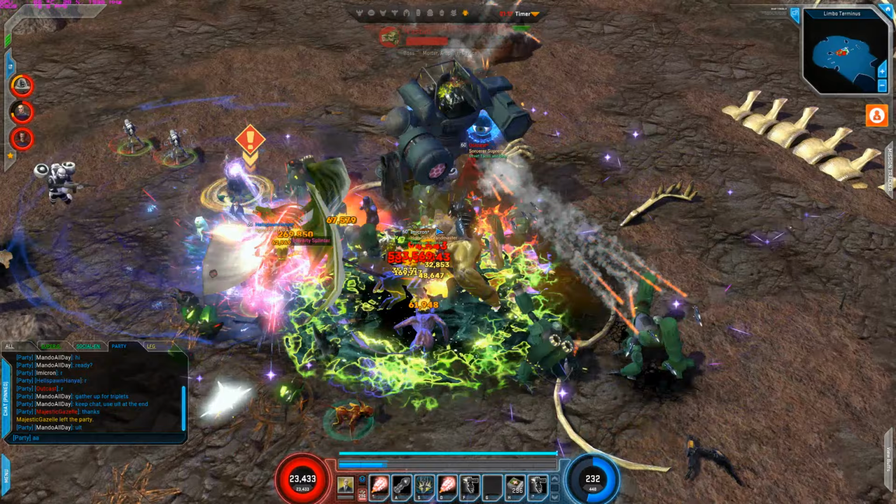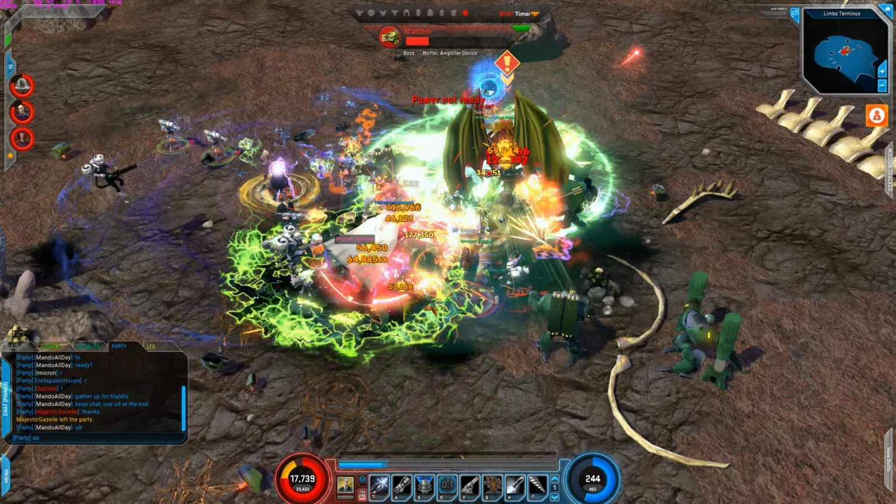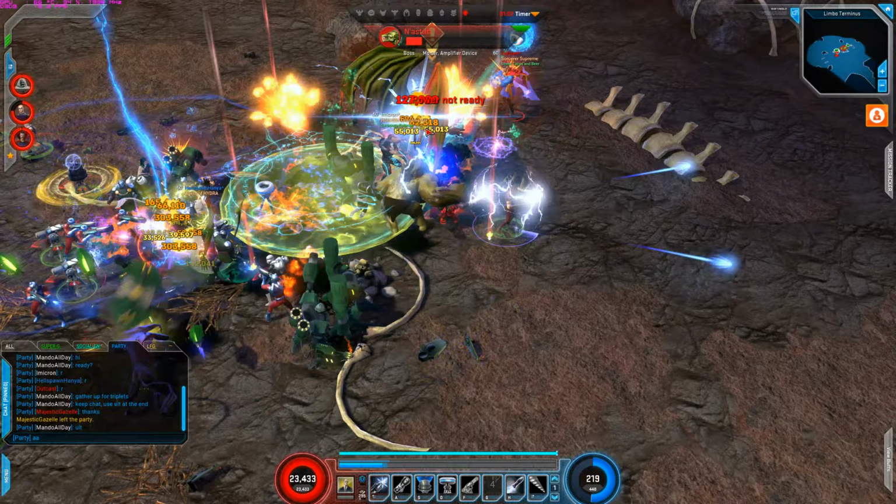So make sure you at least use your ultimates. So this is the enemy. You always have to use your ultimates. Ideally, if you wait and use your ultimates last, then most likely you're gonna pass it. In this case, we're way ahead of the game. So we're more for the mission.